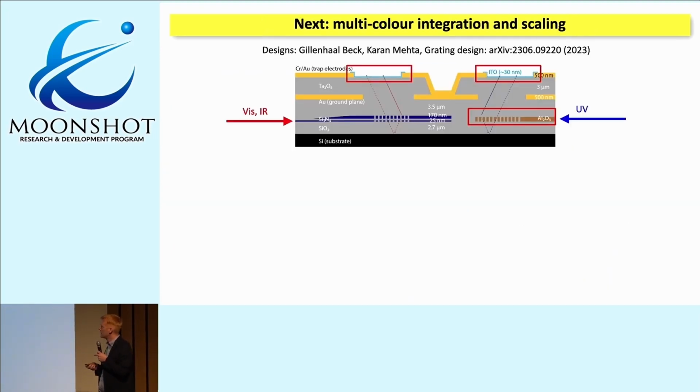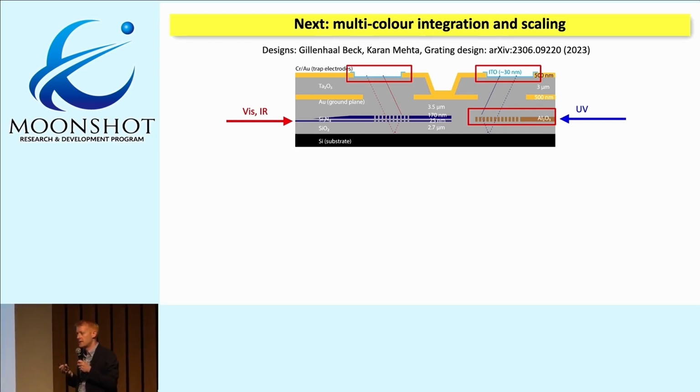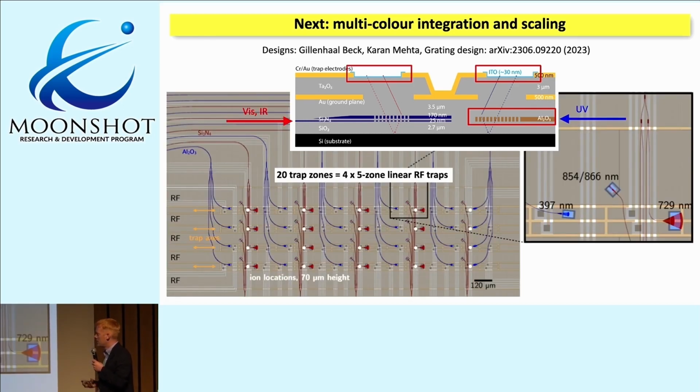And that's something we're solving in the next generation of chips, which I think arrived in Zurich as I was here. What you see there is a different type of waveguide that we're integrating, which is aluminum oxide, or alumina. And another thing to cope with some of the charging that we've seen: we're putting ITO, which is a conductor but is transparent, on the surface of these traps. And one of the traps in that next batch is this thing here. Okay, so let me just describe it to you.